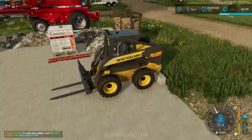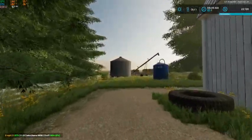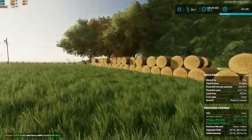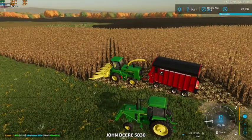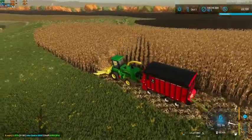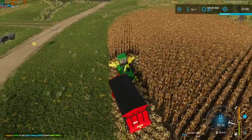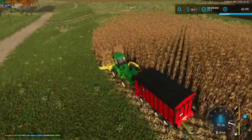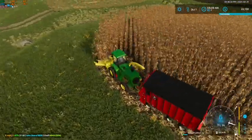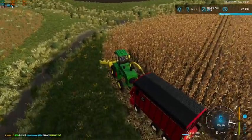We did get all of our straw baled. We'll go ahead here and hop on over. We got a total of 251 bales, I believe, off of our two wheat fields. So we got everything sitting here stacked up and good to go. So we're gonna jump right on in and start chopping some corn and start getting some silage made up for these cows of ours so that we can have everything we need to make it through a winter, a year, whatever you want to call it. Oop, if I can drive this chopper. So yeah, we're gonna have a couple videos of some silage action here.